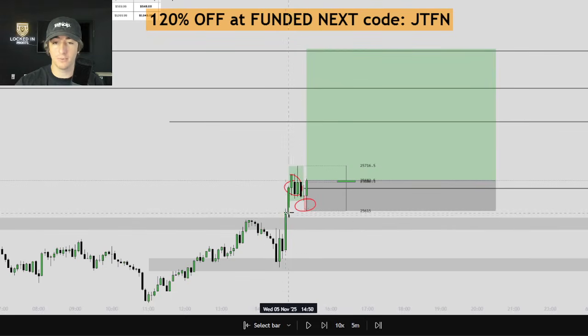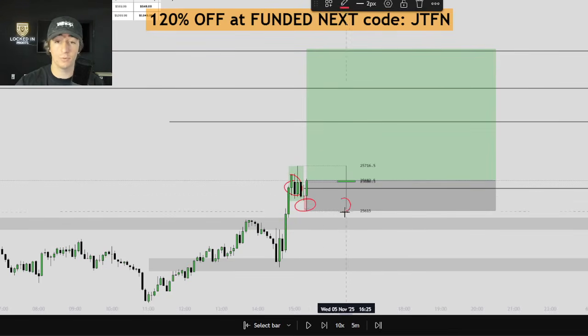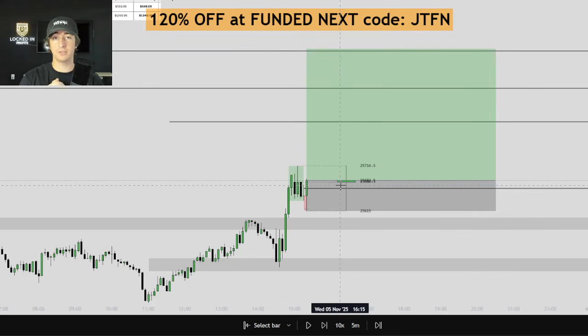If you think your manipulation is before 10 a.m., or before when the 4-hour candle opens, it's probably not. It's probably going to be after, when we put in the low or the high of that candle. So that's what we're basing it off of. It's a 1 minute PO3, 1 minute accumulation, manipulation, distribution, with a 4-hour candlestick.